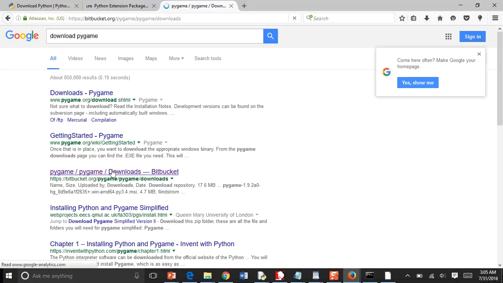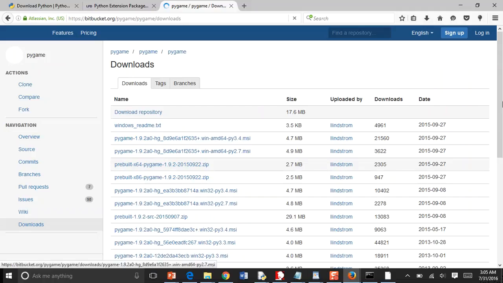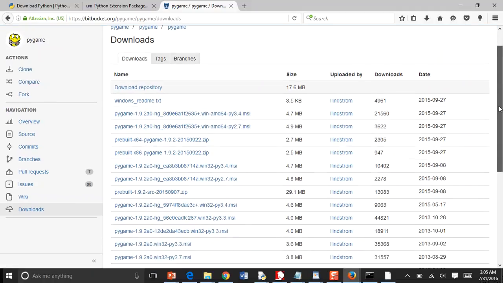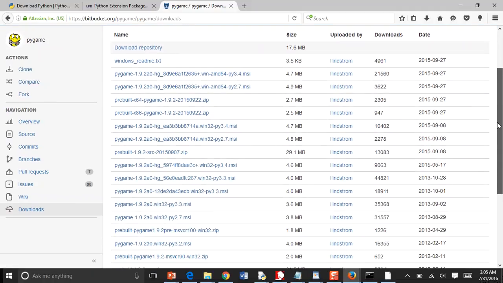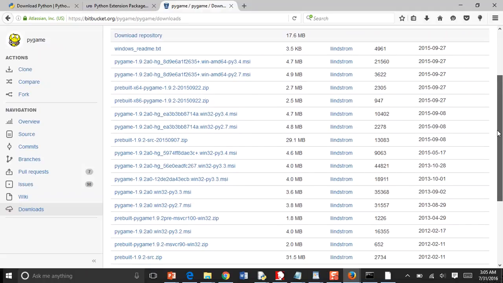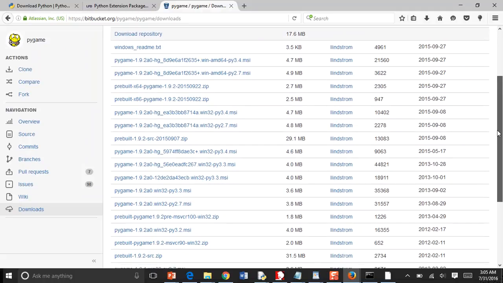So click on that, and this will give you all the files that you need to download to install Pygame in your Python. So if you have, let's say, Python 3.4, then I think you have to download this package and run it.